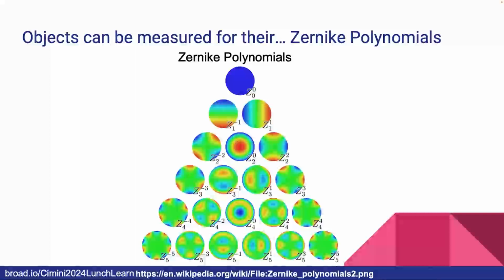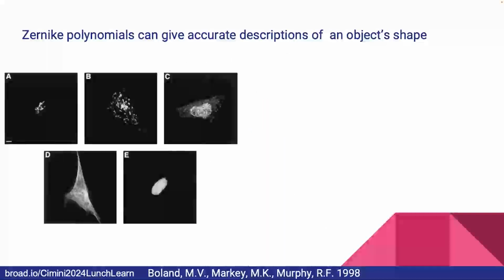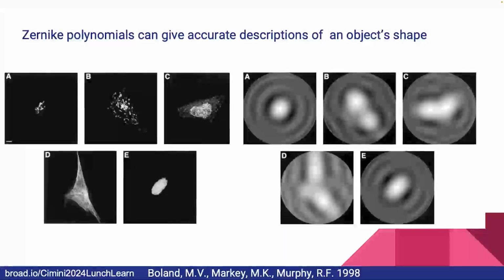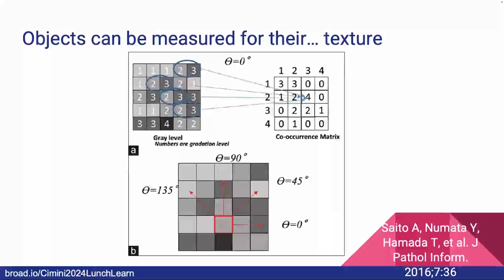But that's not to say these things aren't useful. They can tell us about an object's shape, not perfectly, but way more reliably than if I said, give me the perimeter and the orientation. These are not perfect reconstructions, but they have information in them. And we can measure things like texture. Again, if I tell you that your cell's info measure at 45 degrees, pixel value 3 went up, no picture. But we can find out really interesting things, like those cell cycle phase measurements based on texture.